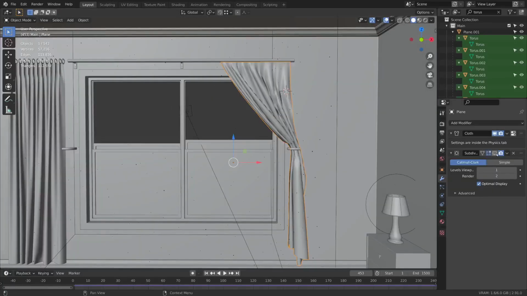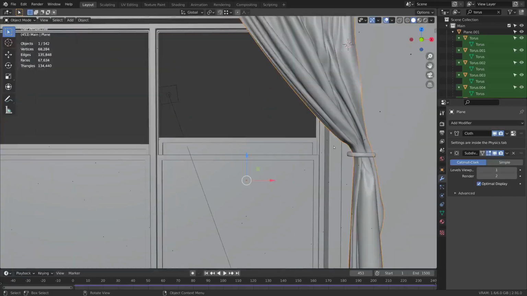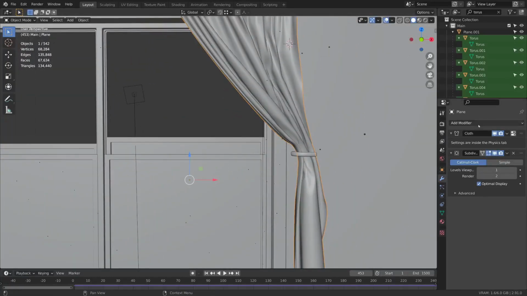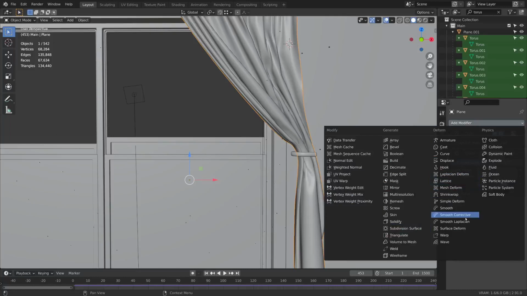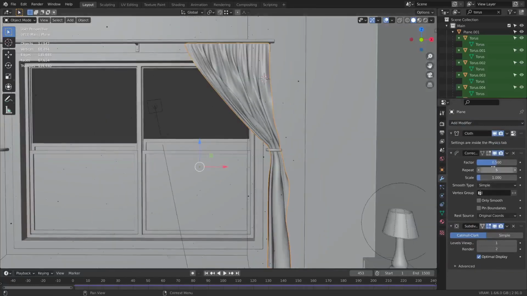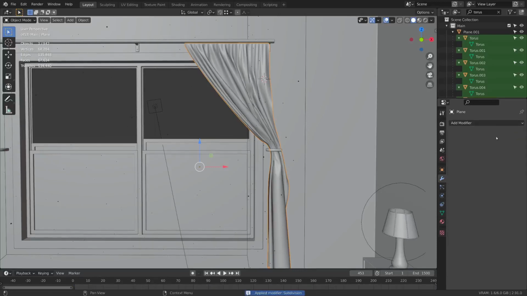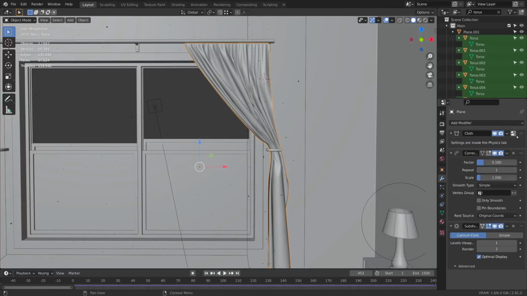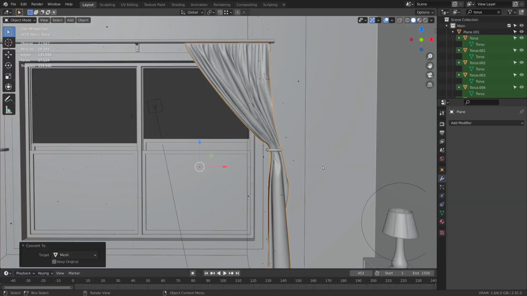And then we can turn the subdivision back on. And then maybe we can add a bit of the corrective smooth. Drag it above the subdivision to try to get some of that deformity out. And then just kind of decrease the amount. And then we can apply our modifiers. As you can't apply the corrective smooth the normal way, you're going to have to hit Control A and Visual Geometry to mesh.